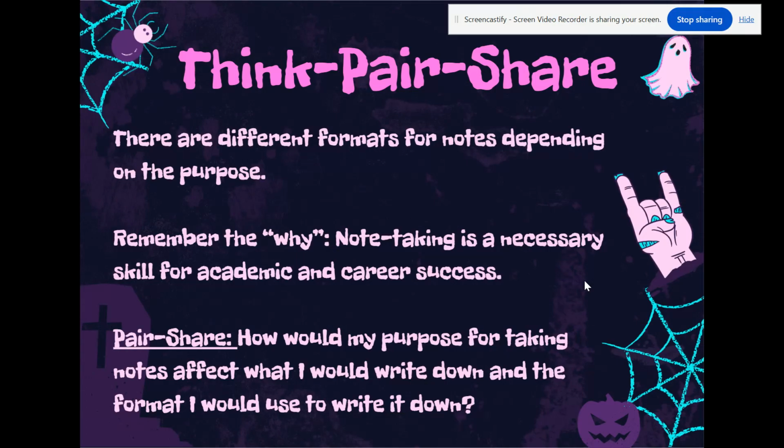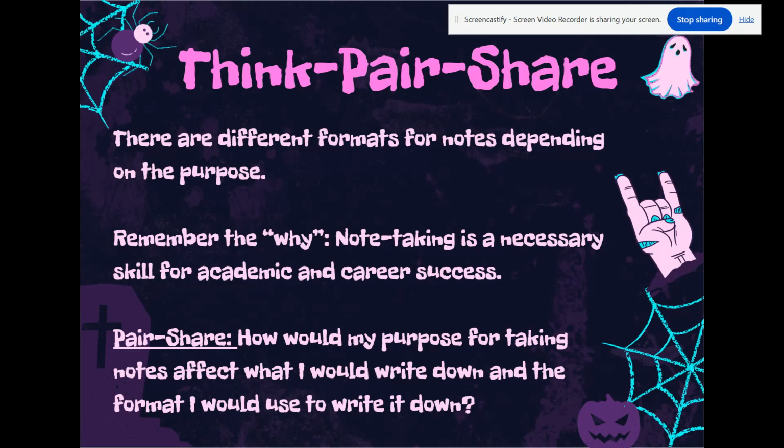Okay, so there's different formats for notes depending on the purpose. So like, in math, there's a certain way that you do notes. In English, there's a different way that you do notes. So we want to remember the why about note taking. Note taking is a necessary skill for academic and career success. We know that we can use it not only at school, but in our outside life as well.